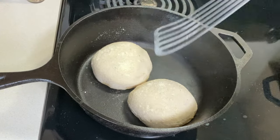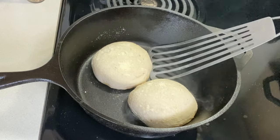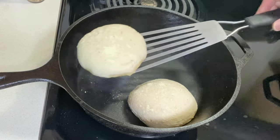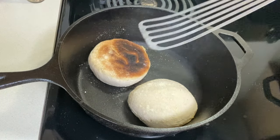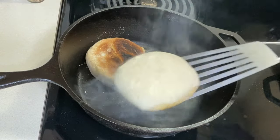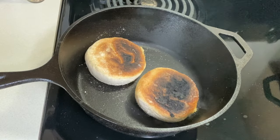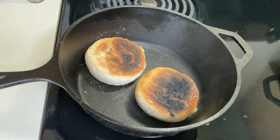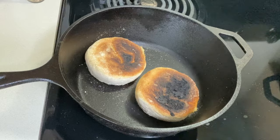In the other pan I was only able to get two in because it's a little deeper. They've been cooking for the first 11 minutes and they're drier on top now. When we flip them we get that nice golden English muffin color — I love it. One is a little dark but I think we'll be okay. I'll keep everything on low and cook these for another 10 to 11 minutes, keeping an eye on both pans.